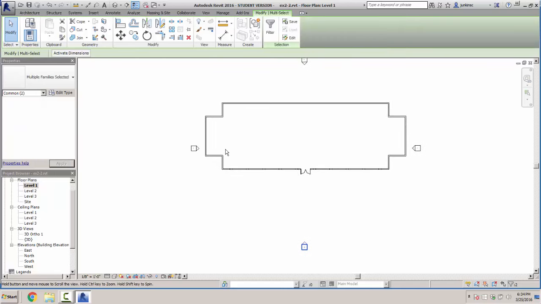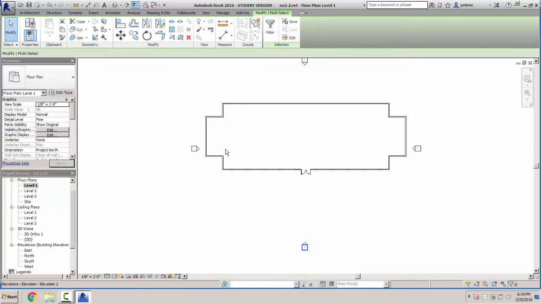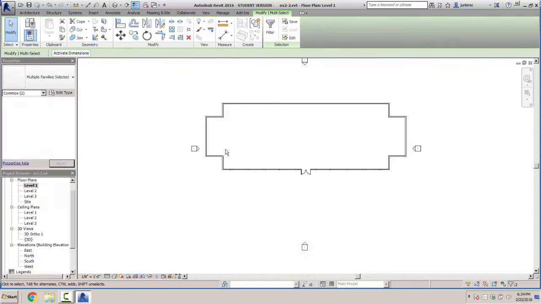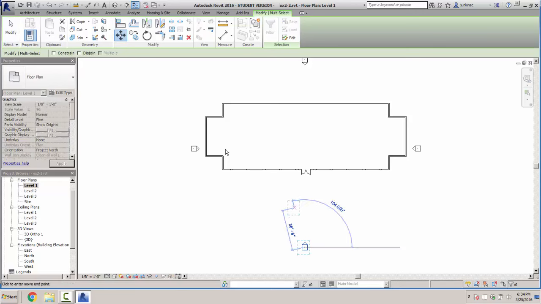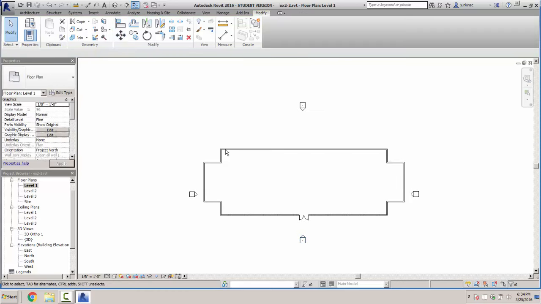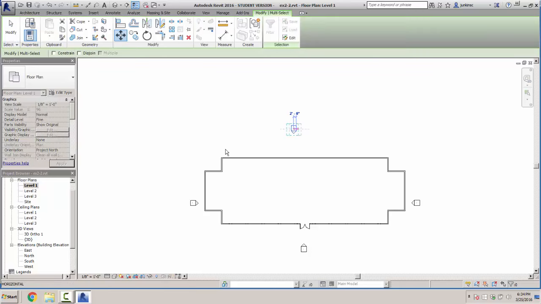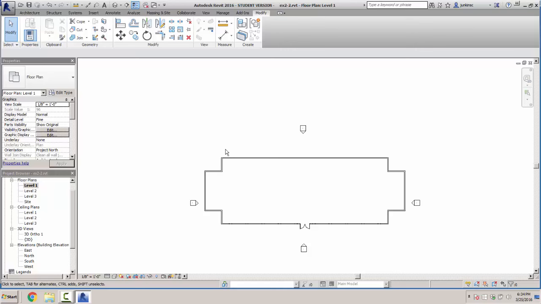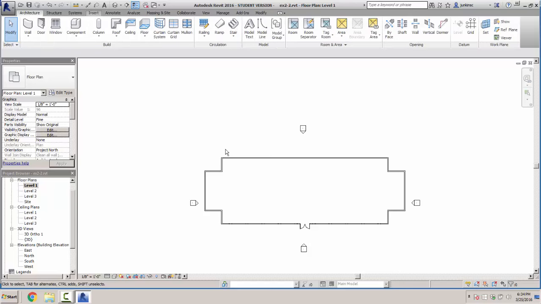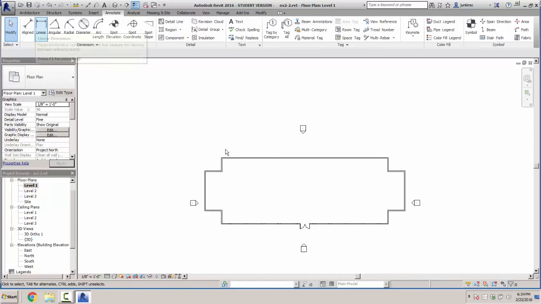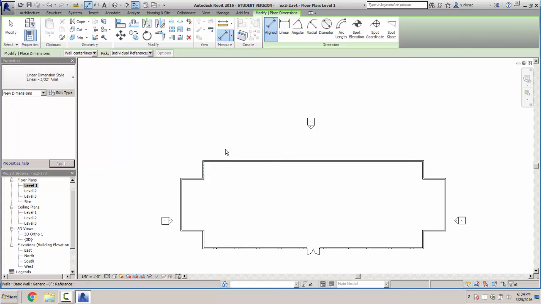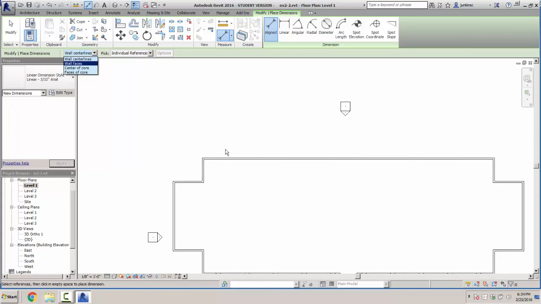I'm just going to move, if you just select these, going to take my move tool and just move these up a little closer. This back one, we'll move that one up a little closer. Get it right. So now we want to put some dimensions on this piece. So dimensioning is pretty easy with our annotation toolbar. So we'll use our align dimensions. Use the align dimension, we want to go from wall faces. So from this wall face to that wall face, it's going to be 125 feet.